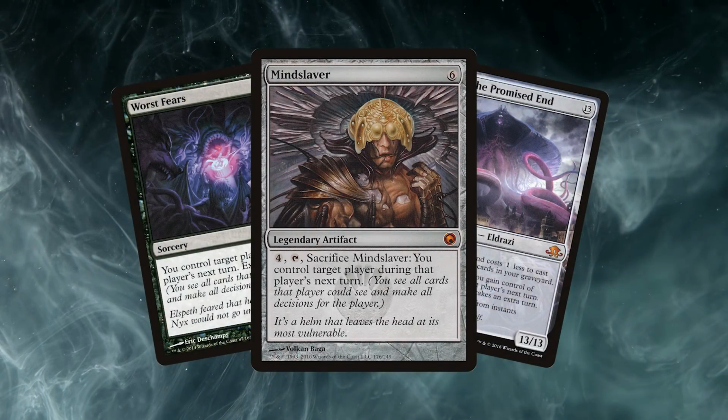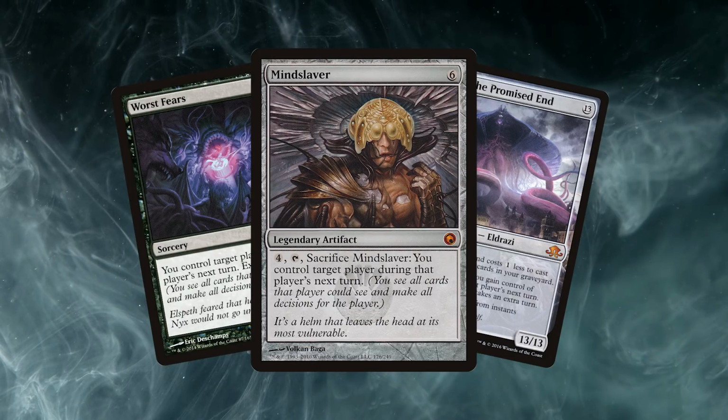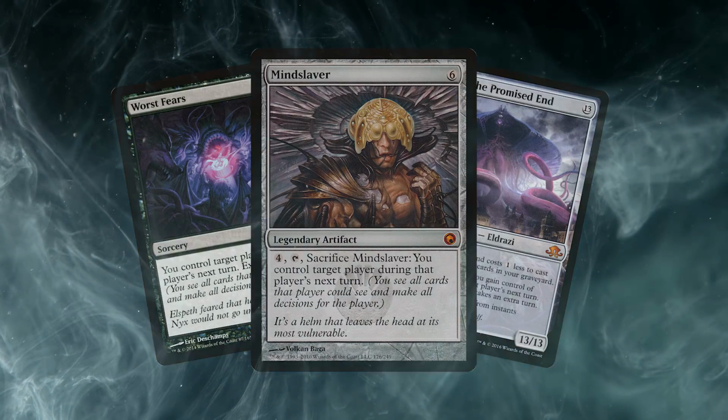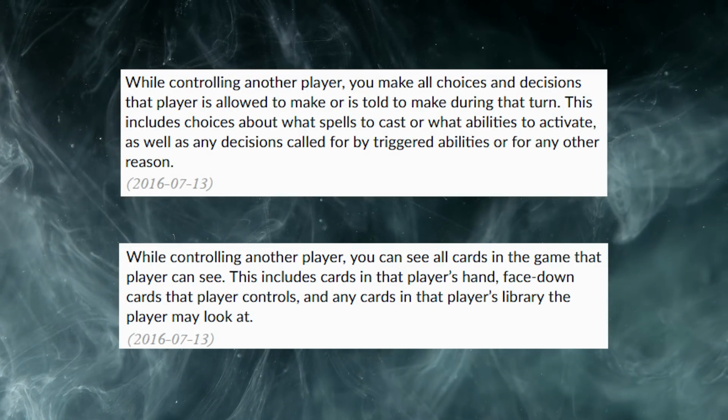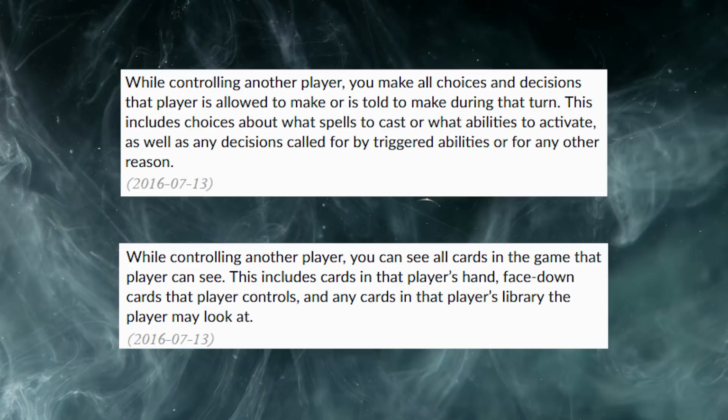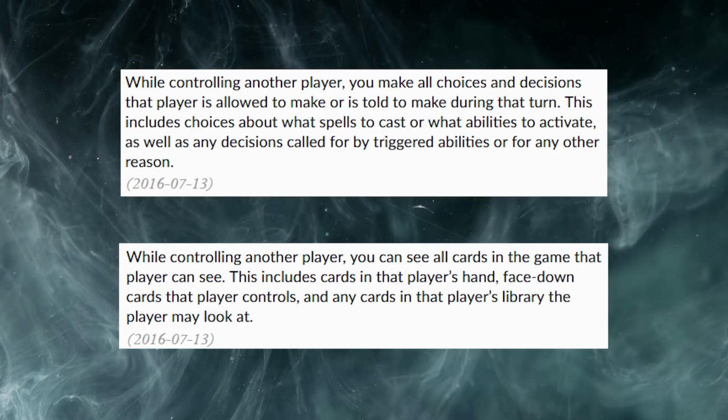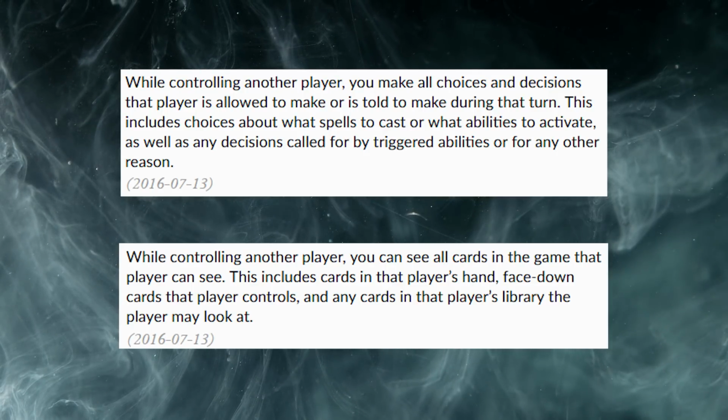It's pretty well established what you can actually do during someone's turn, but here's a quick rundown. For reference, these precedents are set by cards like Mindslaver, Worst Fears, and Emrakul, the Promised End. You can perform any in-game action you'd normally be allowed to legally perform. You can look at the controlled player's hand and face-down cards if they're allowed to look at them.